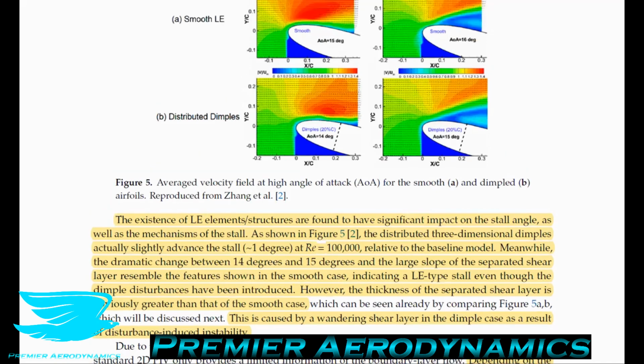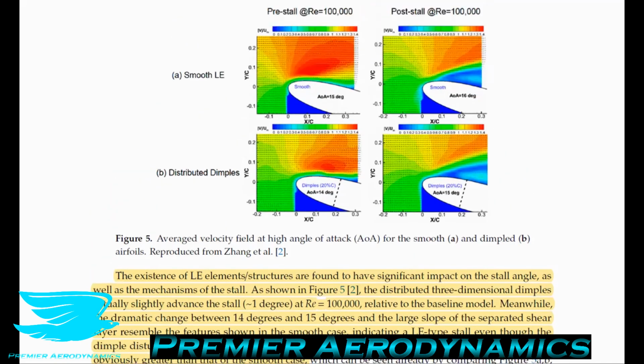As shown in figure 5, which is a figure here reproduced from a paper. For those listening, it's from what I can tell, a PIV image of this airfoil at different angles of attack, and it's showing stall for an airfoil with dimples compared to a smooth airfoil, and the one with dimples stalls at 1 degree lower than the one that's smooth.